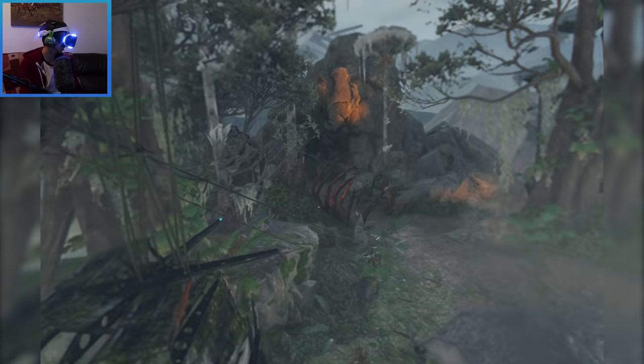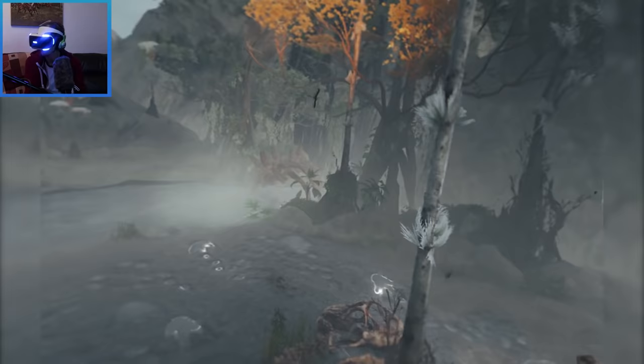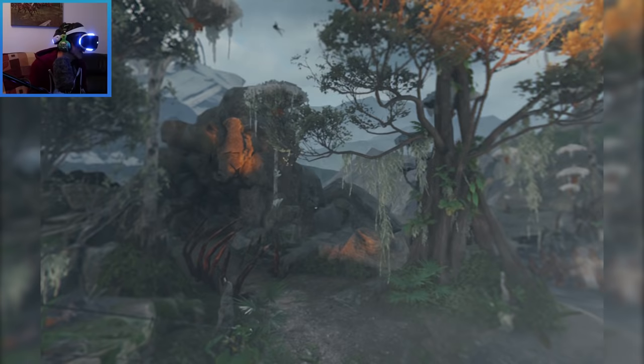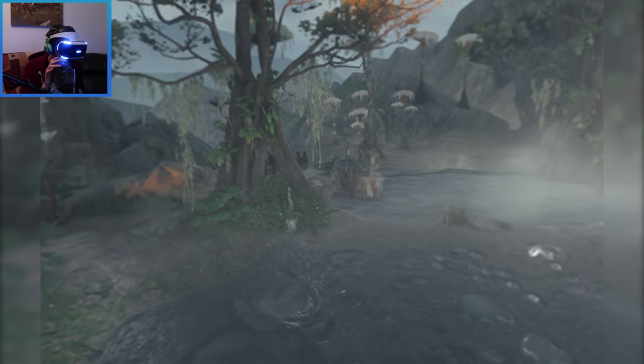Oh, there I am. Can I actually see me? Oh, I'm a little spaceman. Oh, this is so cool. It's hard to get it across to you guys, but it's like I'm in miniature. It's almost like seeing a sculpture through the eyes of a kid. You can see everything. You see all the footprints.